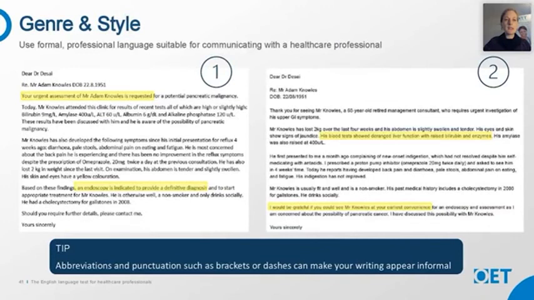So one of these points to think about is that abbreviations and brackets have the impact of making a letter seem less formal. And I don't mean you can't use any abbreviations or brackets in your letter, but you should be judicious about their use. So stick to abbreviations which are more common than the full forms, things like MRI or BMI, or within the specialty of the person you're writing to, and use commas in place of brackets to show the information is additional to the main part of the sentence.